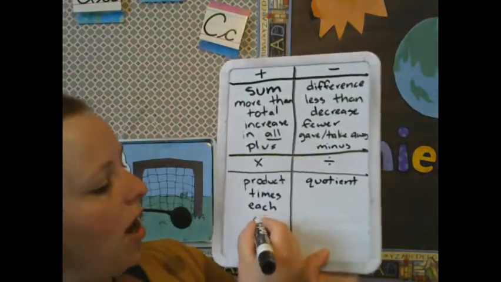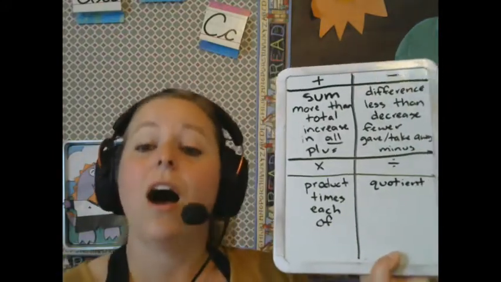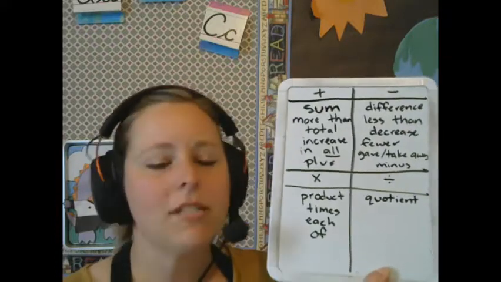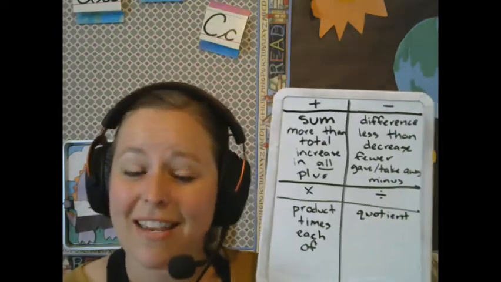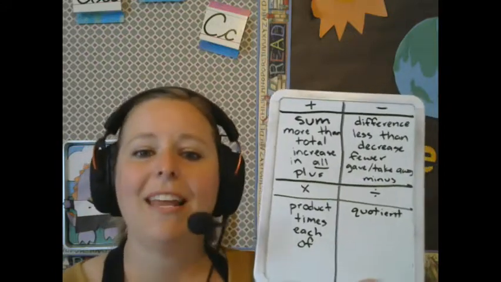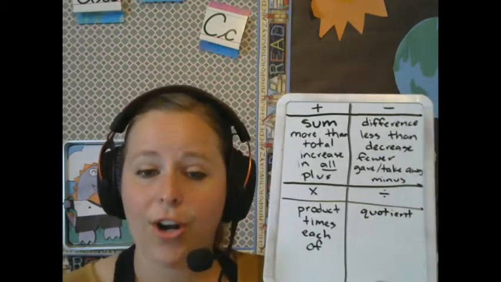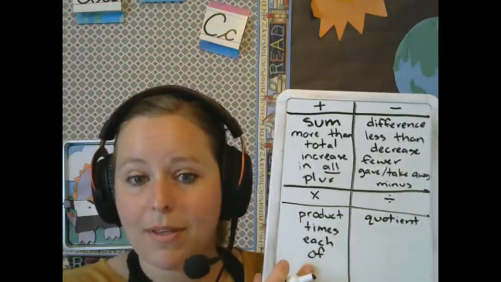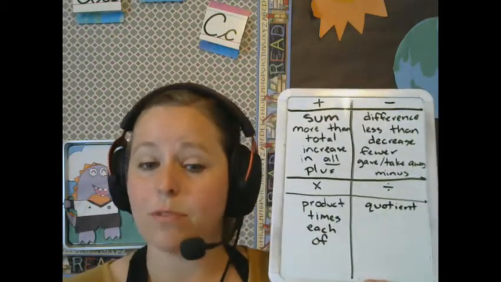Then also the word of, and this will make more sense as you go throughout your schooling, a lot of times will mean multiplication. Now, sometimes of is just a word that we have to use in the English language, right? So just because you see the word of in a story problem doesn't necessarily mean that it's a multiplication problem. But if it says, especially with fractions, that you're taking a third of a number, then that means you're doing a multiplication problem. This one doesn't quite apply to third grade yet, but you will need to know that in the future.